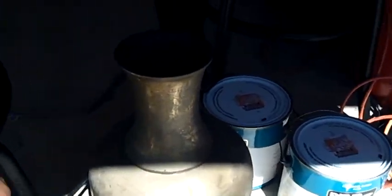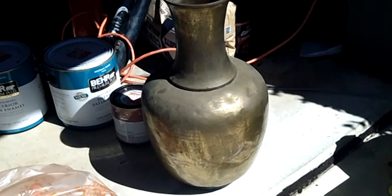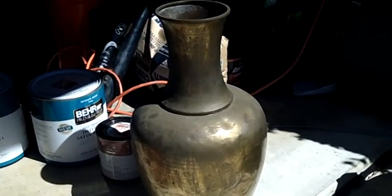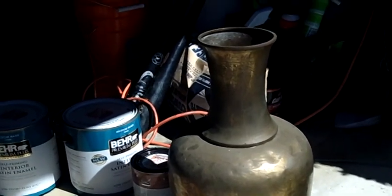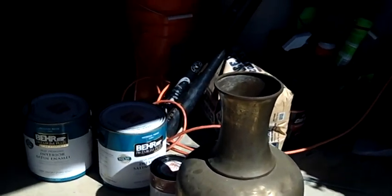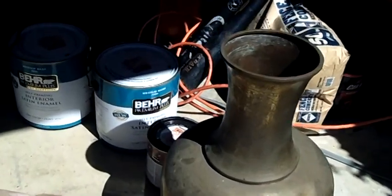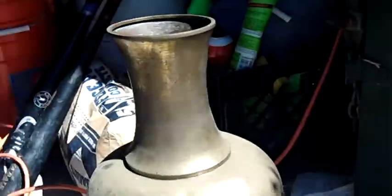Let me show you my freebie first. I got this cool vase thing — I don't know exactly what it is — but it was sitting on the side of the street in a garbage pile about three blocks down from my house. People were giving stuff away or donating it, so I grabbed it. It'll look good anywhere in the haunt as a decorator piece.